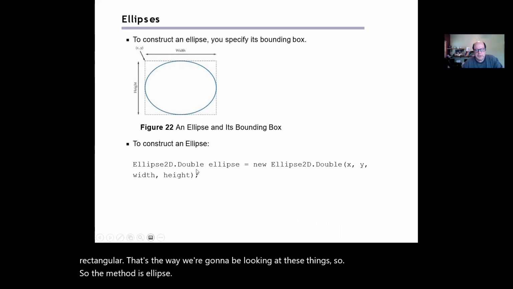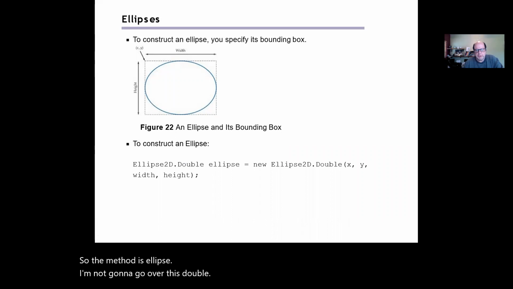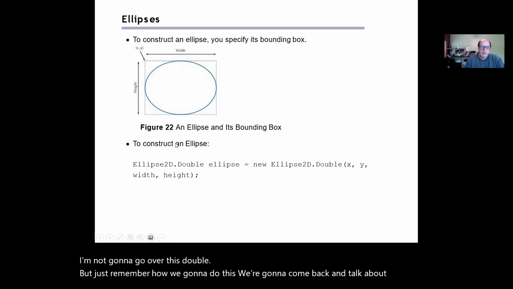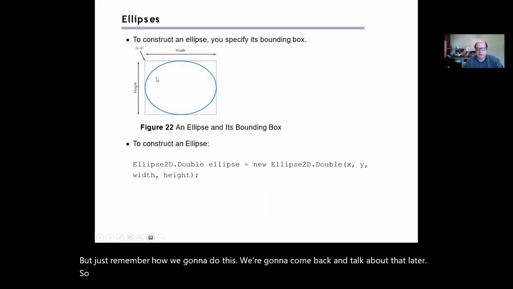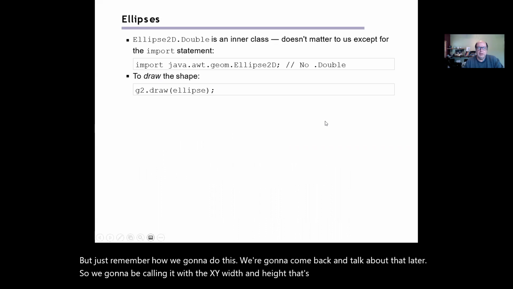I'm not going to go over this Double, but just remember how we're going to do this. We're going to come back and talk about that later. So we're going to be calling it with the X, Y, width, and height. That's the way we're going to create that.